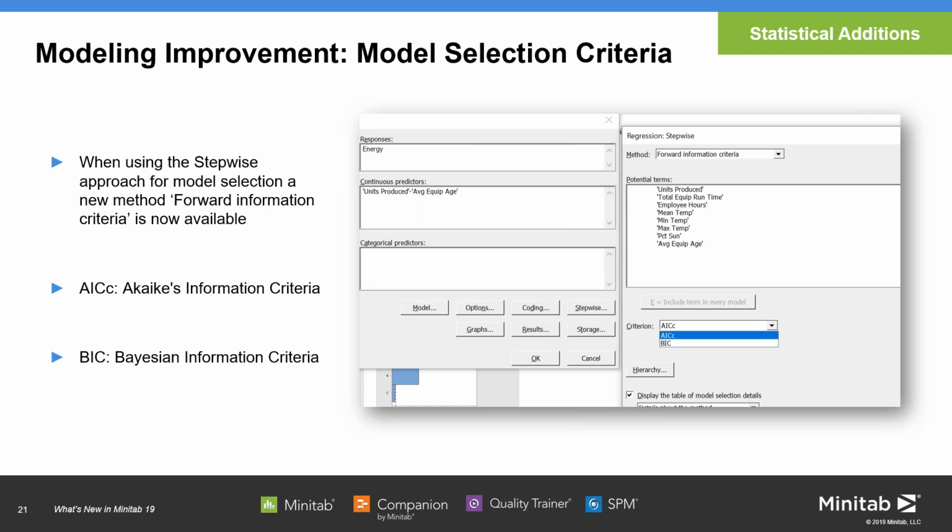And we've always had that, but what we've done is we've added our forward information criteria. So now you have a chi-keys criteria and a BIC as well. So that's the first option that you'll have in your dropdown to choose to help pick your model. So if you use stepwise methods to pick models, I definitely recommend that you start using the chi-keys criterion. It's a more modern approach to picking X's. If you're not sure what I'm talking about, that's fine. We can certainly help explain that in more detail at a different point. But certainly it's a nice add for some analysts that are doing a lot of regression and modeling.